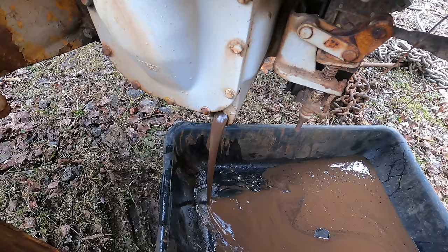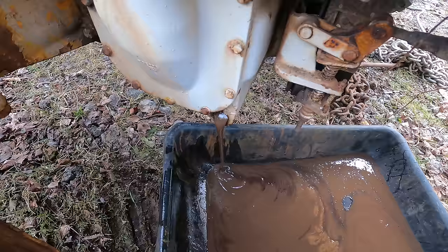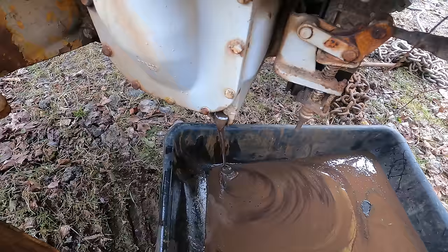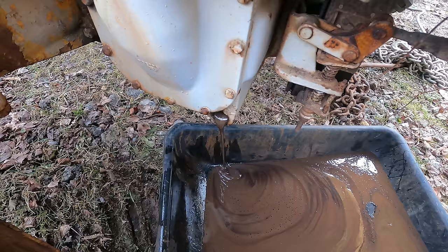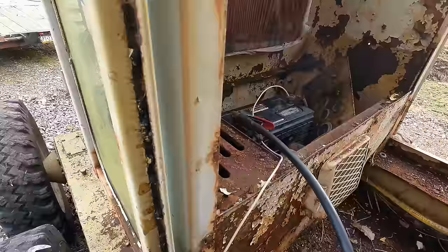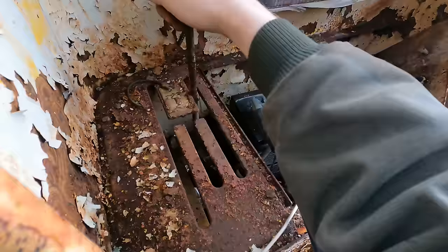The temperature of the fluid is probably 50 or 60 degrees. So most of the ice should be broken up in there. I'm gonna let this thing sit here and cook on it for a while yet. Get the internal temperature of that big huge case up to something pretty warm. Make sure all that ice is really out of there before I go plugging it and putting something back in it. Also, now that all the ice is apparently out of the transmission, it shifts nice and easy through all these gears. So that's definitely a good sign. Some good oil in there now will probably make it shift real easy.